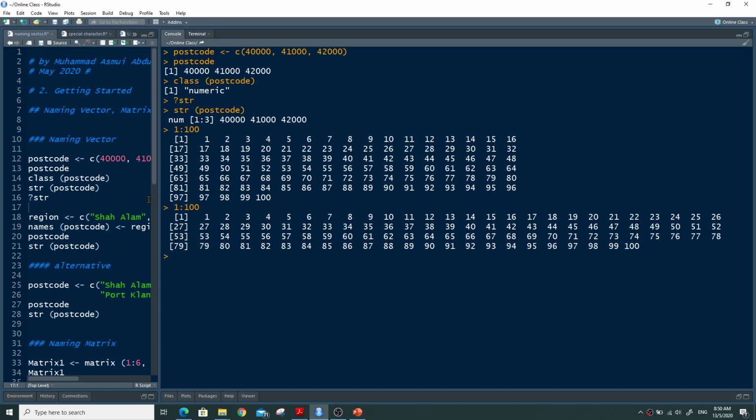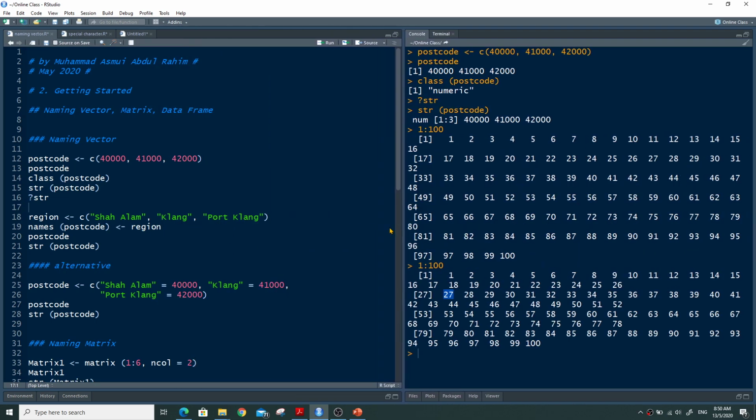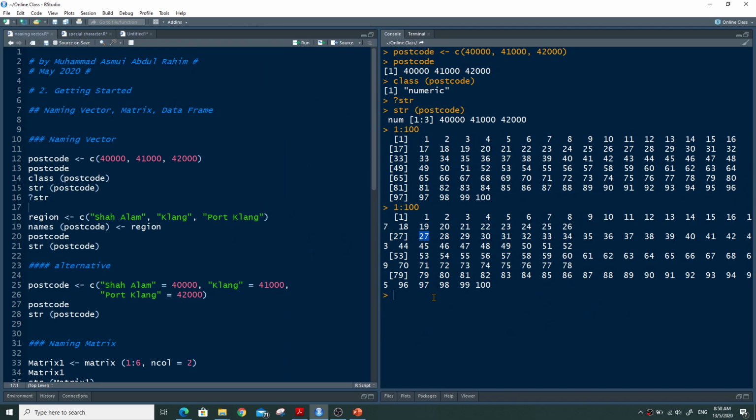You can imagine it as a long list of numbers, and this particular bracket shows the position of the element, for example at the 27th position and so on. Okay, so we go back to our vector. That's the explanation.